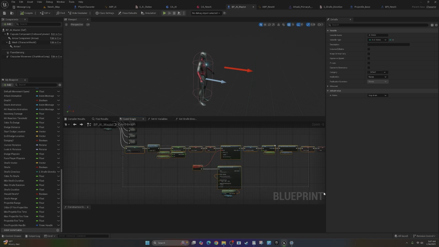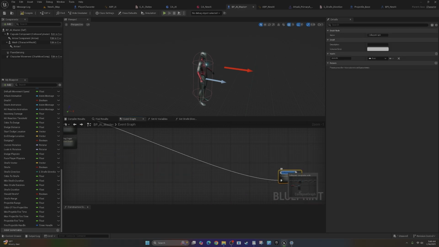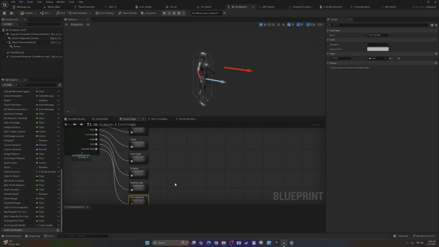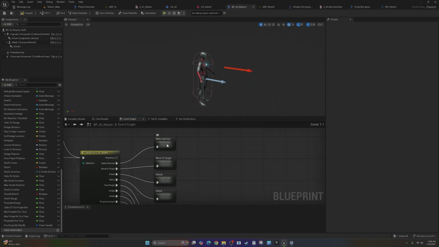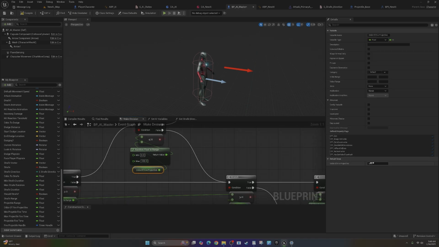Let's go ahead and collapse this. Call it fire projectiles. And then for the sake of testing, I'm going to set this odds to fire projectiles to 100%.